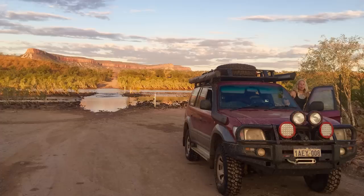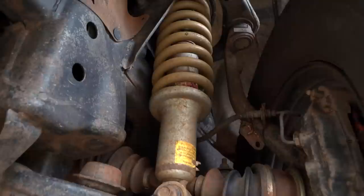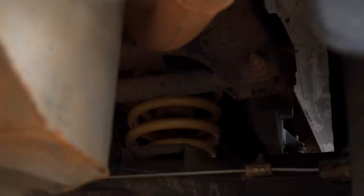Your suspension lift, what have we got in it? It's 2-inch Tough Dog. So I think they're 150 kilo plus springs in the front and plus 300 kilo in the rear. Are they adjustable? The rears are adjustable, the front's not.